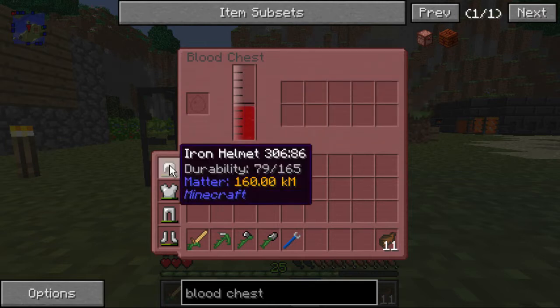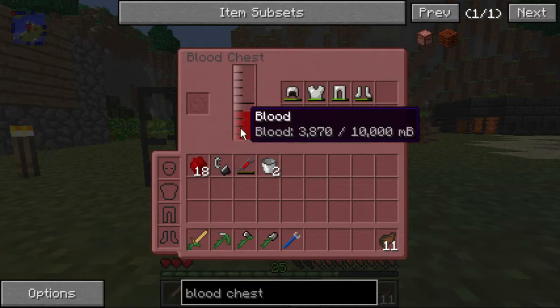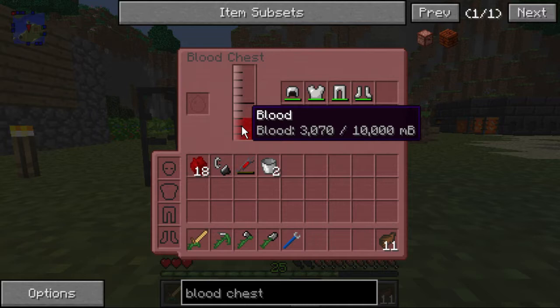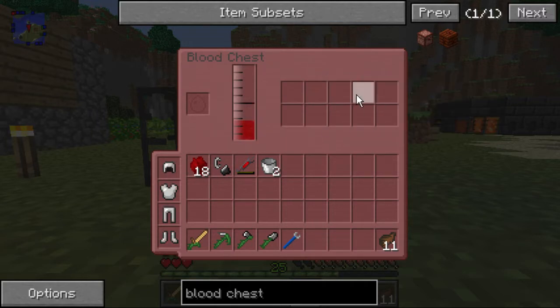Let's see, how about our iron armor that we're wearing? You just throw that in there. It burns off some of this blood here, and they're all getting repaired. And we just put those back on.